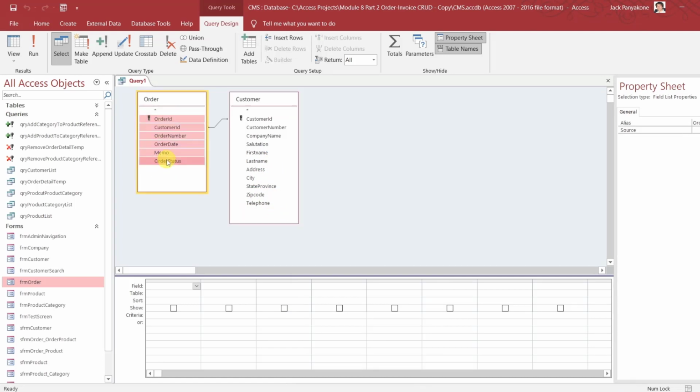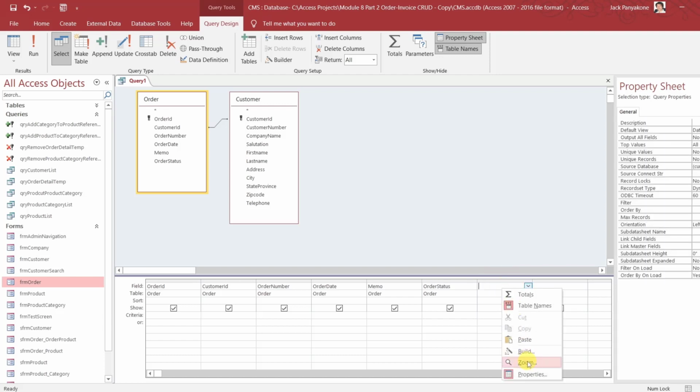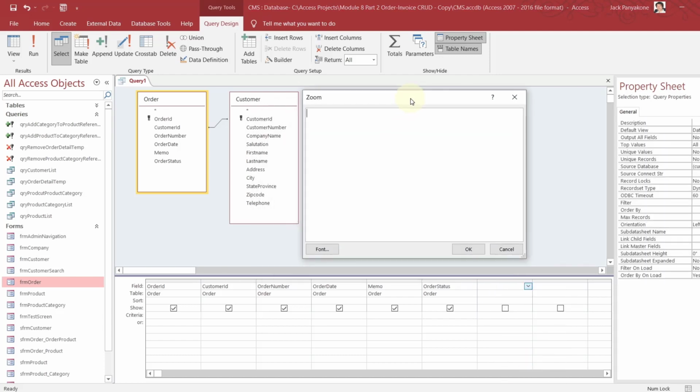So we'll go ahead and pull this guy here as a field, and here we want to say, right there, search text. Remember that we want to be able to search by order number, maybe something in the memo. Before we continue, let's okay that.